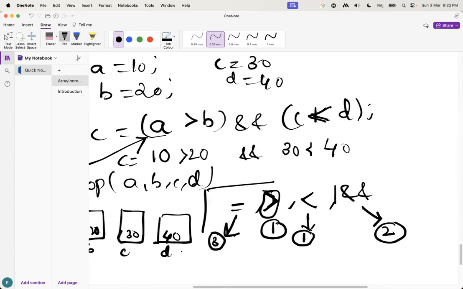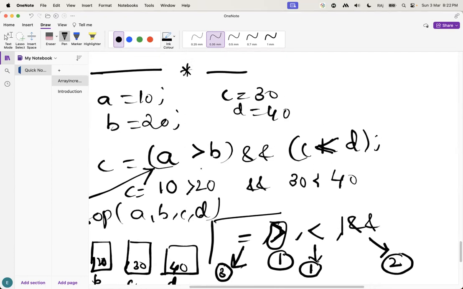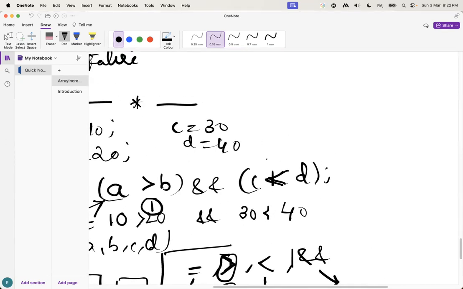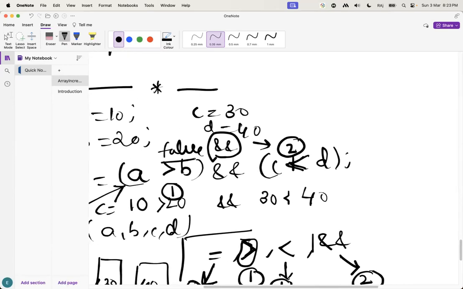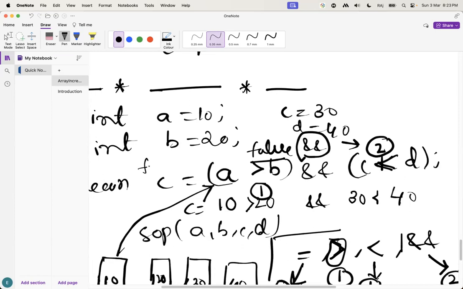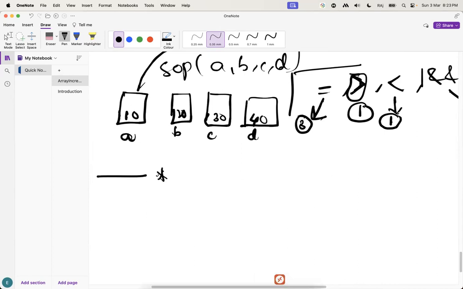So how is this going to be calculated? First, it is calculated with these two values. Then it comes here and checks these values. Second one. Then it compares these two. For example, in this case, this is false, and it is not going to evaluate here because it is an AND operator, right? It gives the false value. So no need to go here. It directly gives false here. C value will be false. Okay.